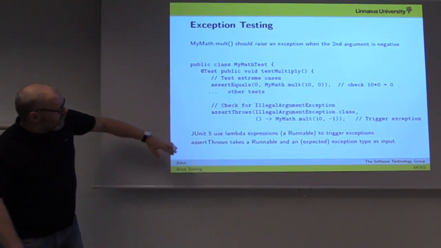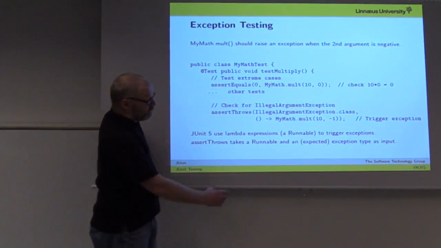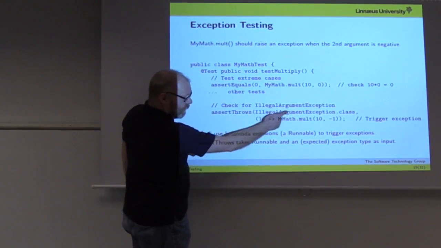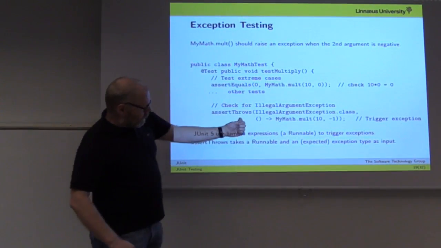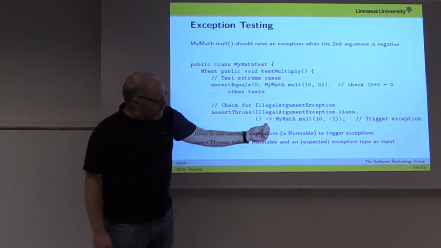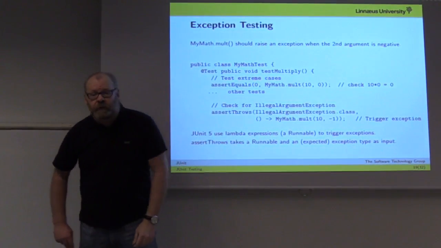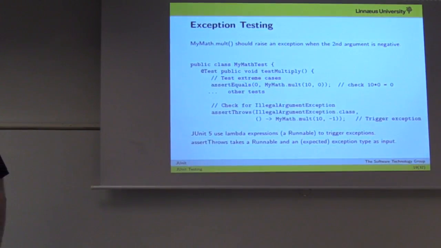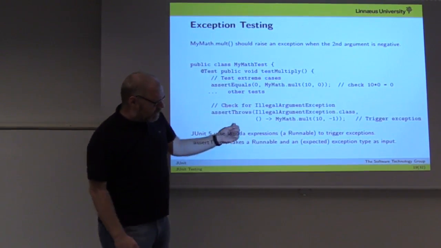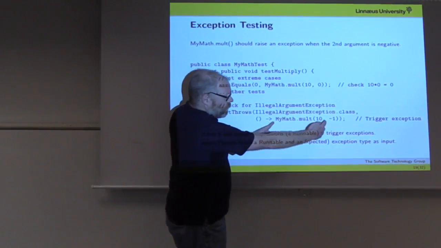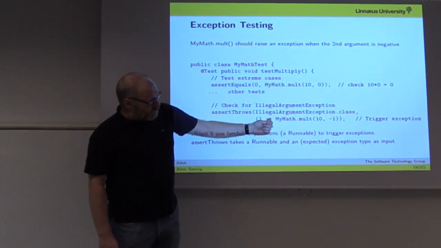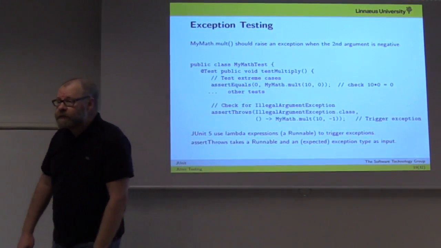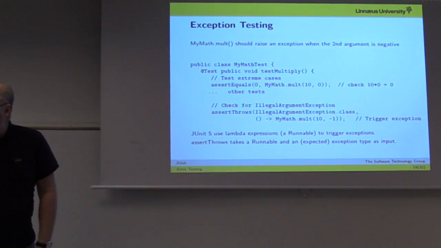So this method assert throws has two parameters. We are specifying what exception we are expecting, and by providing a no-input lambda expression, we are providing code that will generate this exception. Did it make sense? It's a bit strange. They want you to not insert the code directly; this is their way of doing it. The second argument here is basically code that should be executed, and we are expecting it to generate an exception.